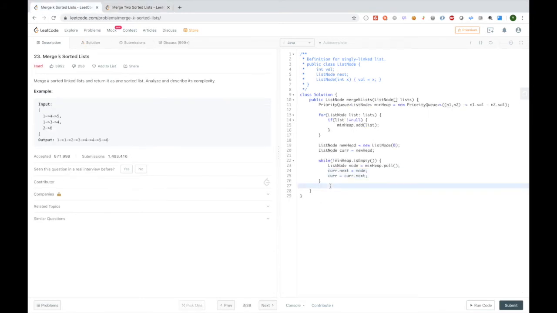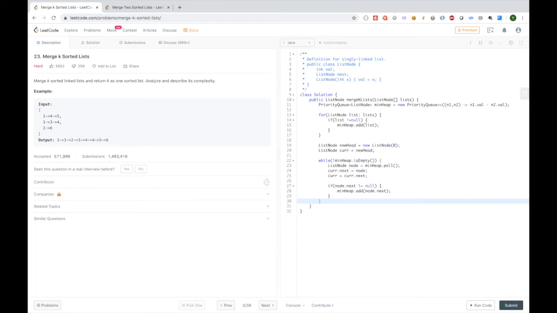What we can do here is add this node to the min heap. So to do that, we can just check that if node.next is not equal to null, we can add this node now to the min heap. So this way we have traversed to the next node from the linked list from which we had pulled out the smallest element. So again, our size of heap will be k elements. And once all of this is done, the while loop will terminate when we have traversed all the elements. Okay, sorry, I've closed the bracket here. It should end here.